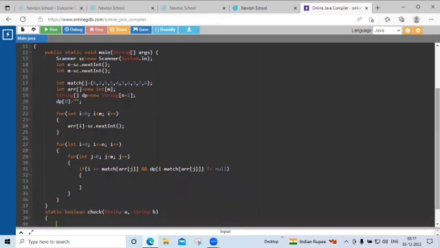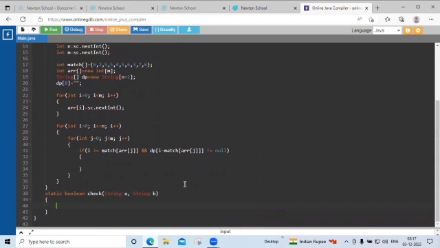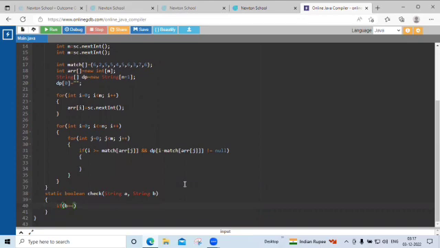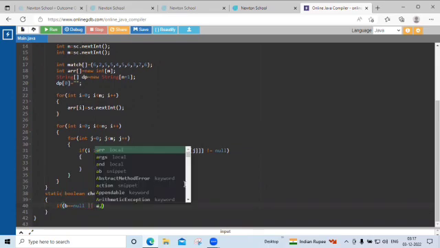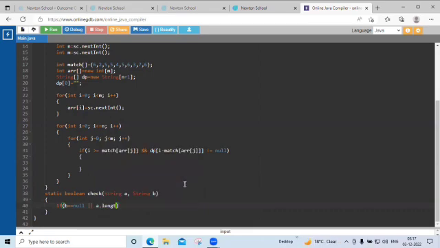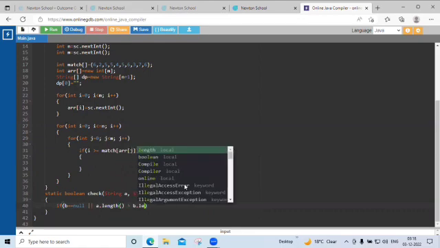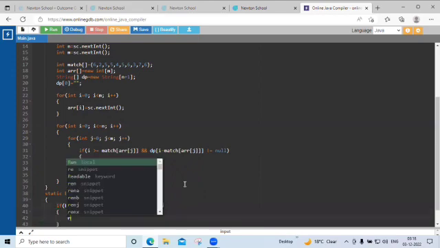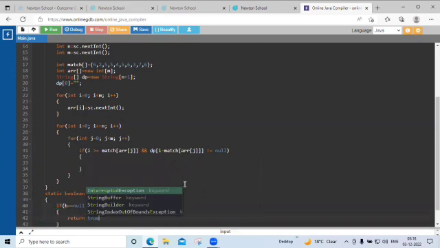Okay, so inside this function what we can do, we'll check that if the b, that is the second string, is equals to null, or the first string, that is a.length, is greater than b.length or not. And if this is true, simply we'll return true.